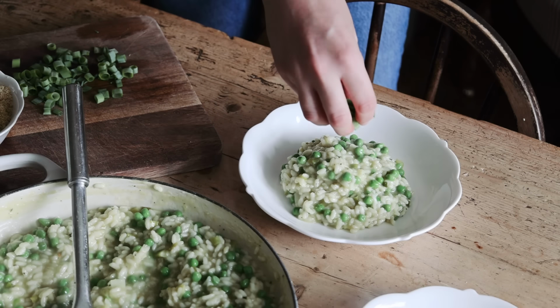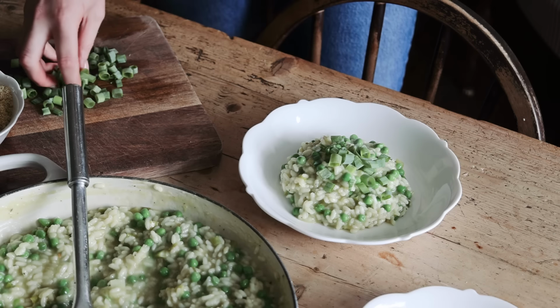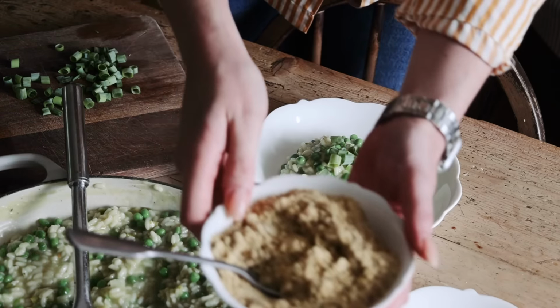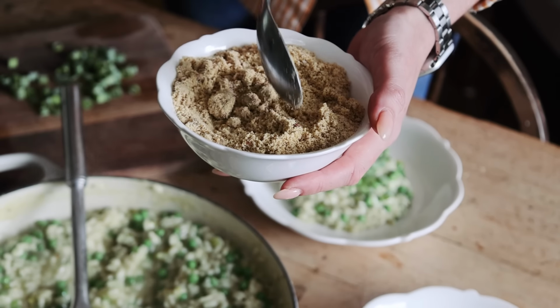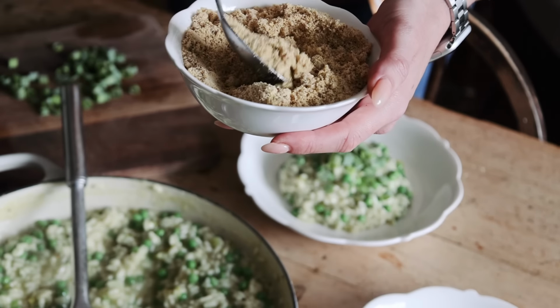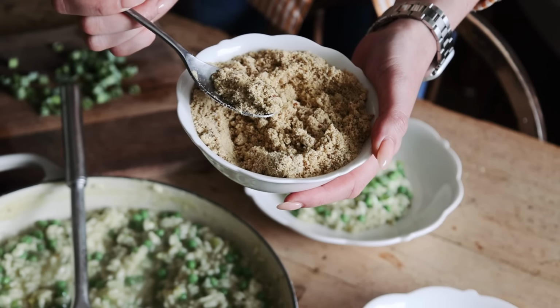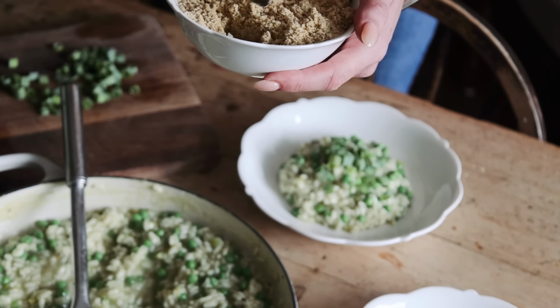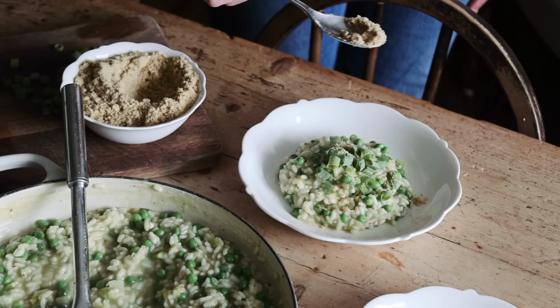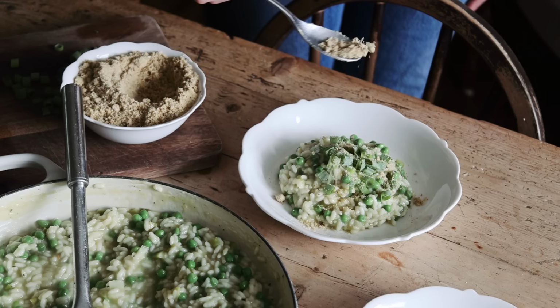You can then top this with some extra fresh spring onion that you saved earlier. And here is our gorgeous parmesan. If you want it to look even more like parmesan, you can use blanched almonds that don't have the skin, so it will be a whiter color, but these are just the ones I generally have in the cupboard, so I just use these. And then you can just give this a little sprinkle on top.